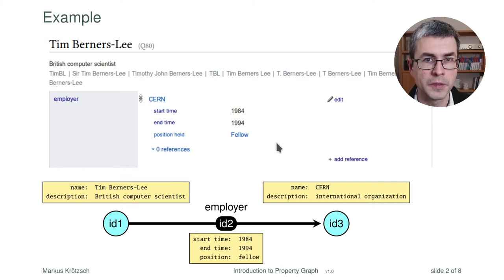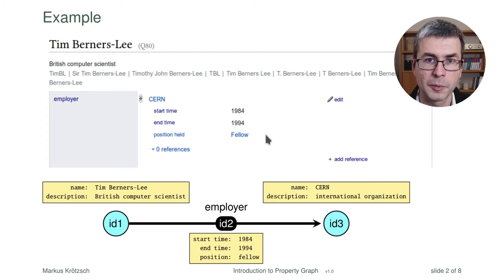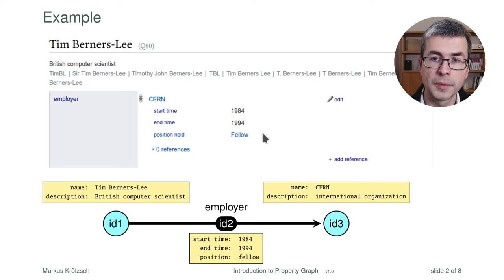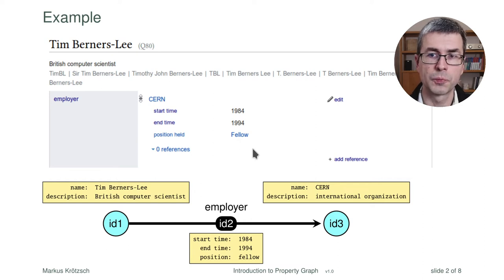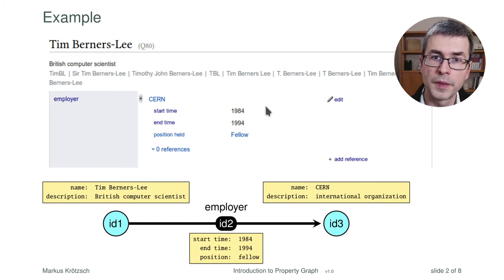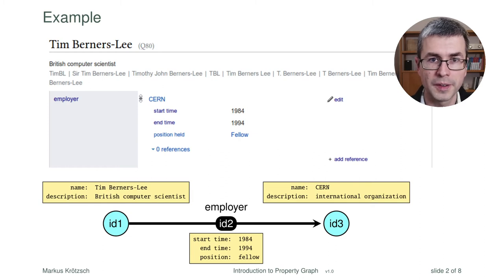This model in Wikidata was not adopted because people liked it or for technical reasons — there was no support for this model when Wikidata was created. We did not have a particular target system in mind. This was born out of necessity by looking at what data in Wikipedia looks like and finding a minimal structural approach to capture a lot of it — a sweet spot between everything you could want to say and things you can say easily, without having to do a PhD in computer science first. It is very strongly practically motivated.